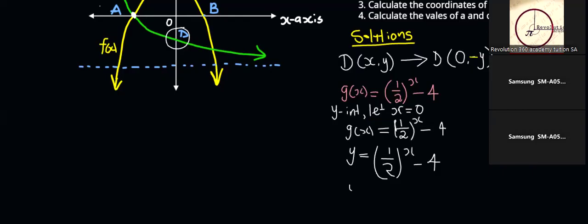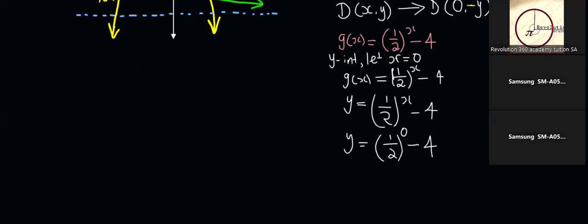There you go. You can see that I'm having x. So I'm going to substitute by 0 and say 1 minus 4. You can punch this on the calculator, or you can do it like this. Since you understand that this is y, and anything to the power of 0 is 1, that will be 1 minus 4. And then you get the final answer. Therefore, the value of y is equal to negative 3.